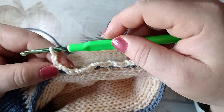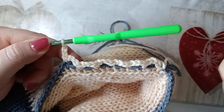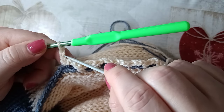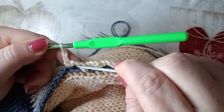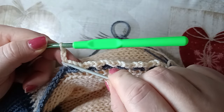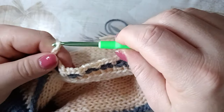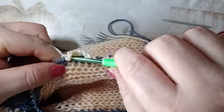Now, let's say that, like me, you just lost count of how many chains you've done. Because I was talking and I didn't pay attention and I stopped doing the chains halfway through. You can count them. So just count how many V's you have. Not taking the very first stitch that almost looks like a V but is not, so don't count that because that's your base. We have one and two, meaning that I still need to do one last chain. Go ahead.